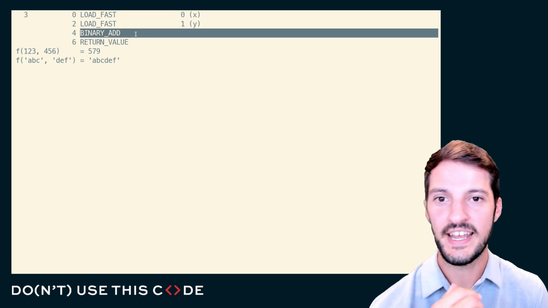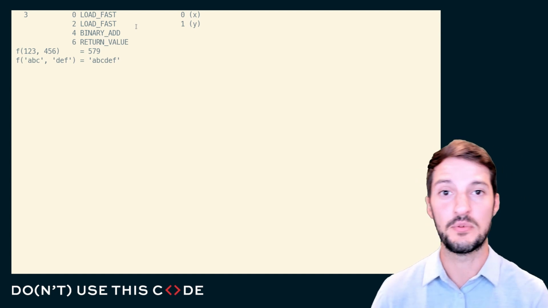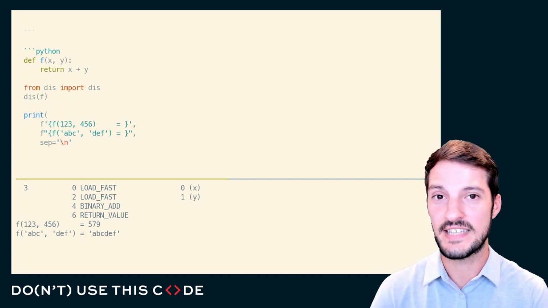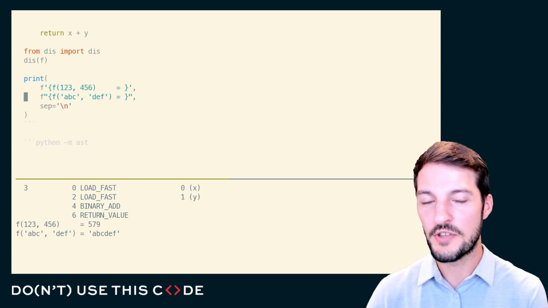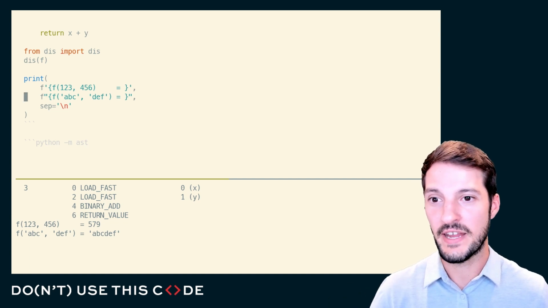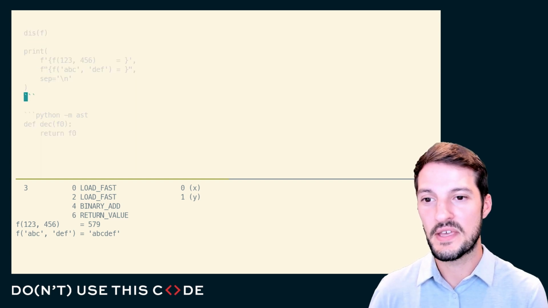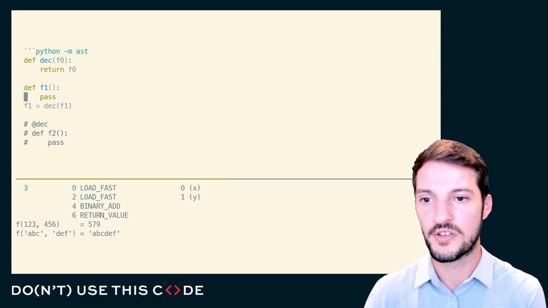This BINARY_ADD has to be dynamic enough in order to work with x and y if they're both strings, x and y if they're both lists, x and y if they're both integers or floats. It has to be dynamic in the bytecode itself, right, in that logic. And so Python is all about this dynamicism. We don't really statically type things in Python, so the interpreter doesn't know in advance if x is going to be a float or if x is going to be a string. And that leaves things open to interpretation. Python has to be kind of vague enough in order to work.